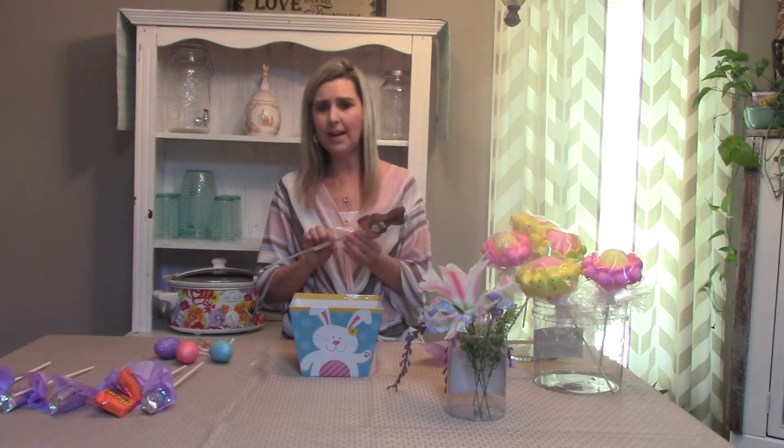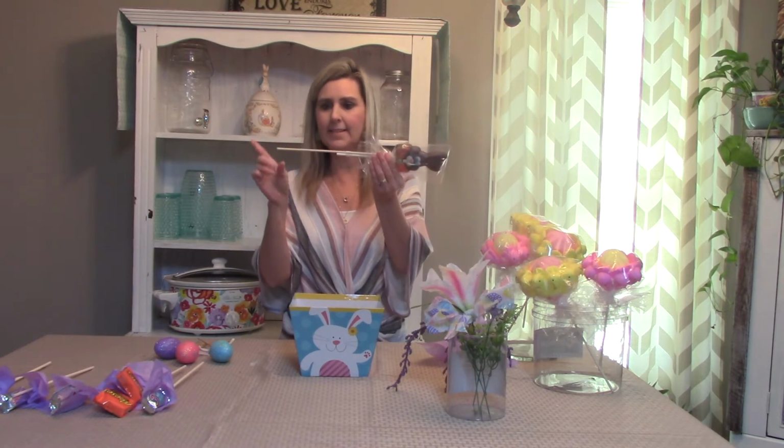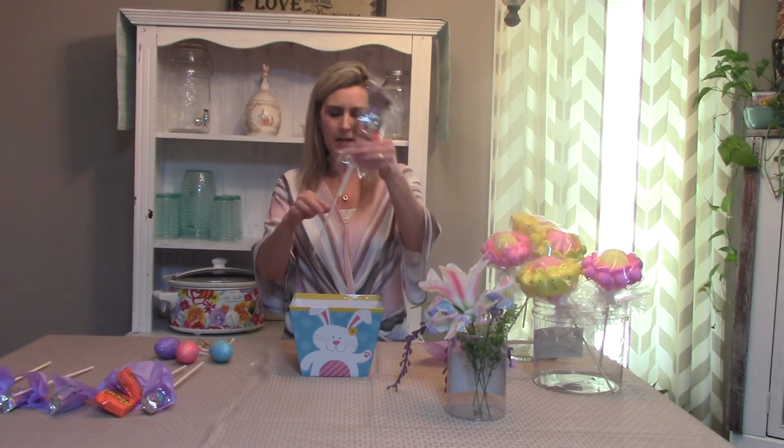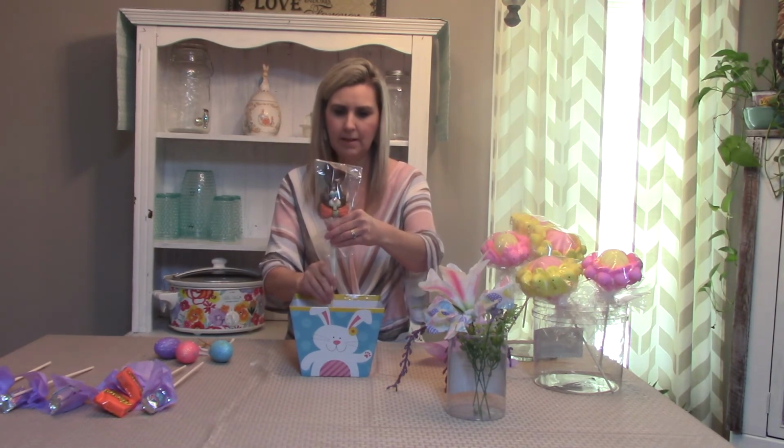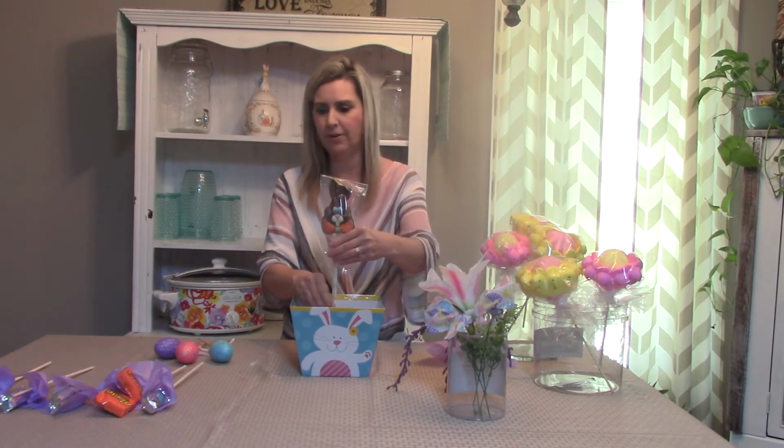And then I did find this cute little chocolate bunny at the Dollar Tree as well. I took the stick and I'm extending this stick on top of this one. So I want this one to be the tallest thing in my basket. I'm going to let this be my focal point and be the center.